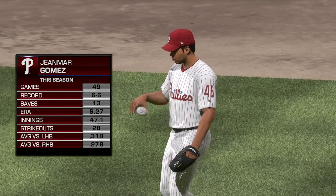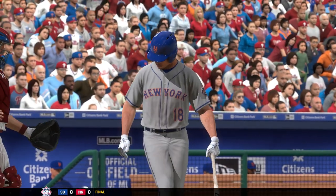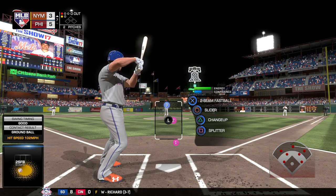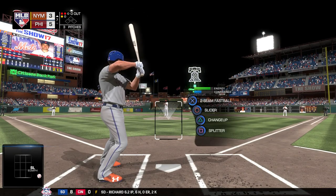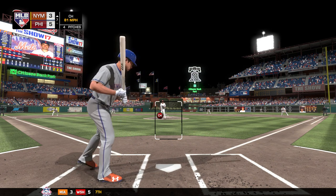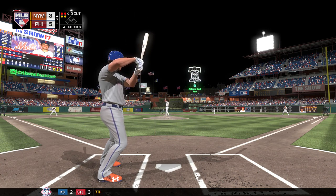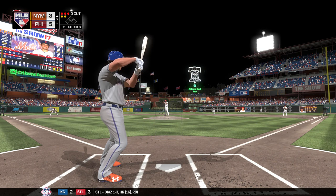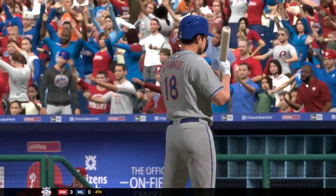Welcome back to Citizens Bank Park. It's on to the seventh inning now with the Phillies out in front. Jmarr Gomez is on his way into the ballgame, making his 50th appearance of the year. Here's the catcher Travis Darnot — career numbers against Gomez, one for three. That's a big sweeping slider — if it was a little closer you might get a swing. Changeup called strike, back even at two and two. That slider's almost in the dirt. Down two, you better believe they'd gladly take a leadoff walk right here — anything to get a base runner on and get that tying run to the plate. But strike three called — one away. Leading off the inning your job is to get on base and set the table, and that was a pretty good at-bat pushing it to 3-2, but I think he'd like to have that three-two pitch back.